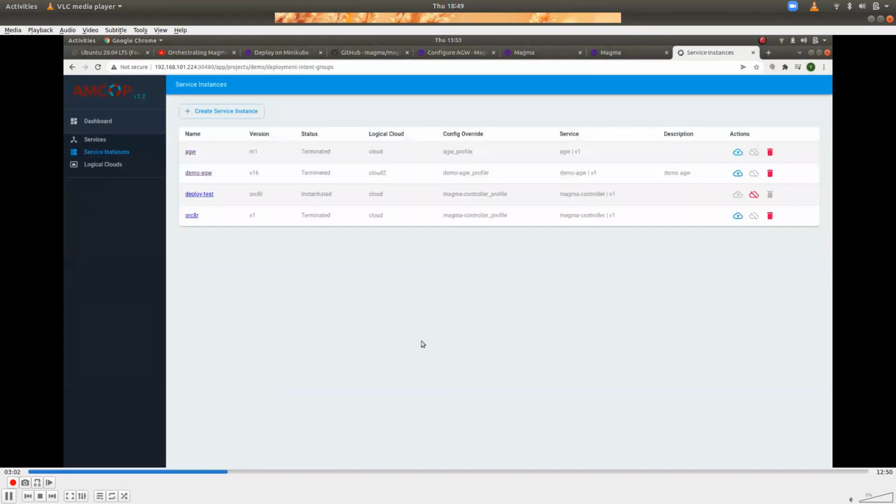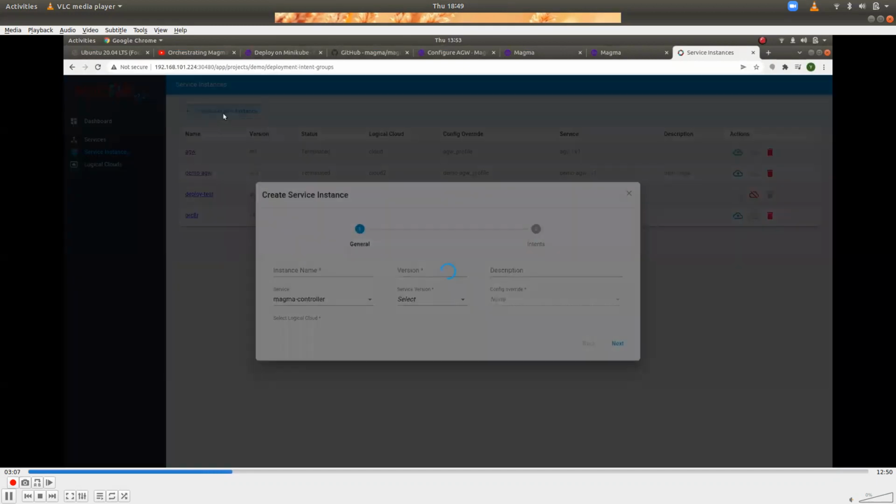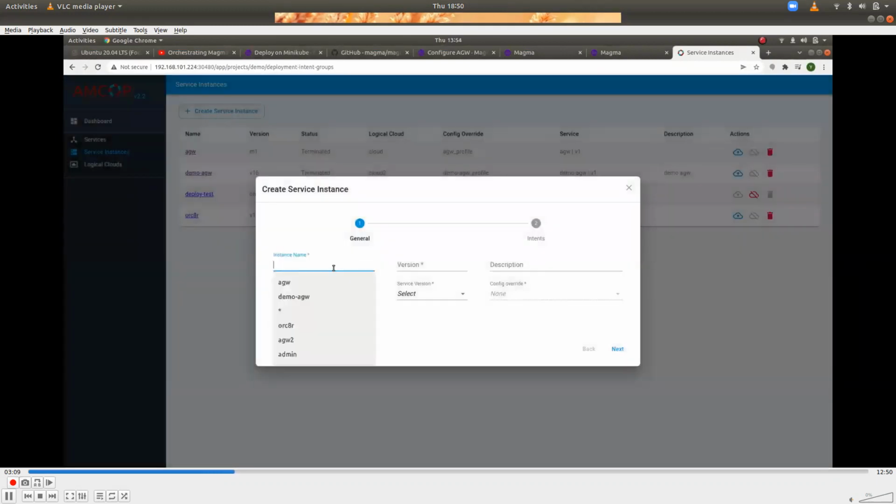So you go into service instance, right? And then create a service instance. And in service instance, you'll select the service which you just created. I take an instance name here: Deploy access gateway. I picked any version there. This was just a representation because access gateway 1.6 was getting exercised, so I just picked up a name there.